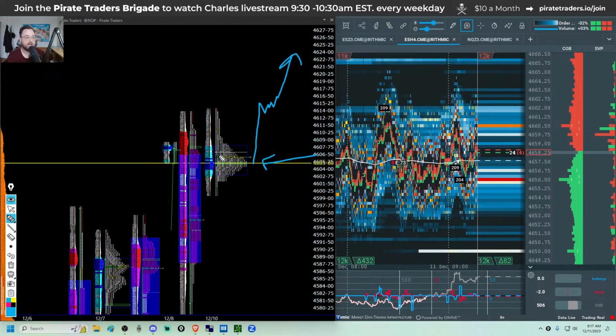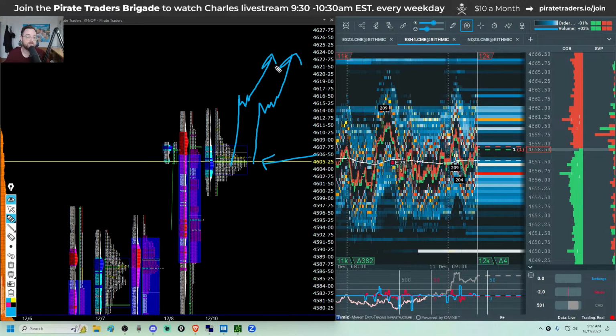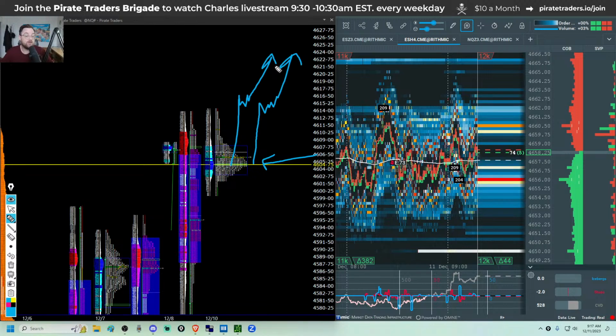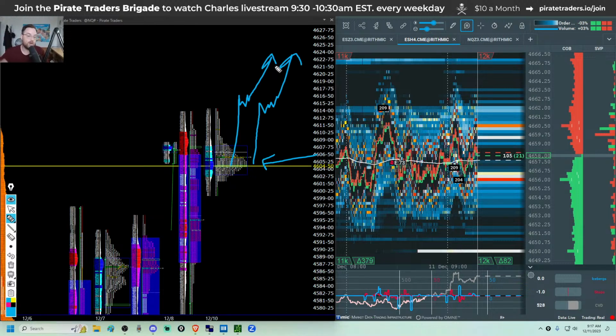Well, sure. If I got lucky, if the money gods were on my side and it happened to push above the overnight high and find support and keep going, that would be fantastic, to just get long right now and make an extra 10 points. But I have no way of knowing if that's going to happen. I have no clue whether it'll be able to get up there. Once it gets up there, whether it'll bring in new buyers, I don't know. But what I do know is that if it gets up there and brings in new buyers, it has a very high probability that it will keep going.